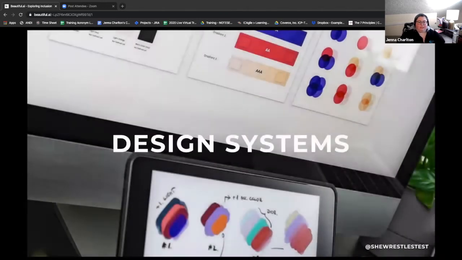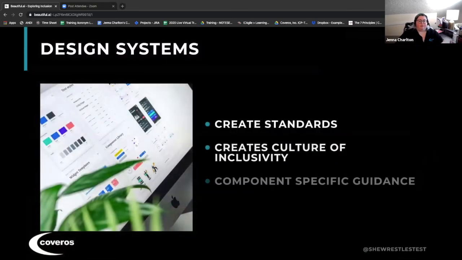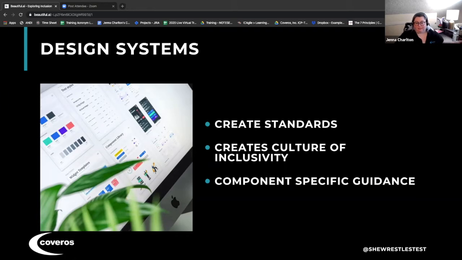To get to the point where we're really doing that, it helps to have a design system. Now, design systems are something your company may or may not be using. Design systems are all about creating a library that's a set of standards. It will have component-specific guidance. You may have accessible colors listed, brand-specific colors, brand-specific textiles, accessible textiles. This really gets you to a point where everybody's doing the same thing, essentially. And this gets you to a point where you don't have to worry about doing remediation for color contrast because you've thought about it before any code makes it to paper, so to speak.